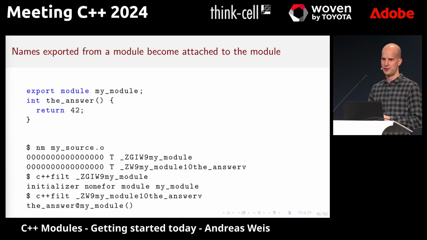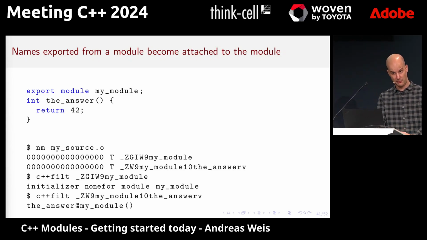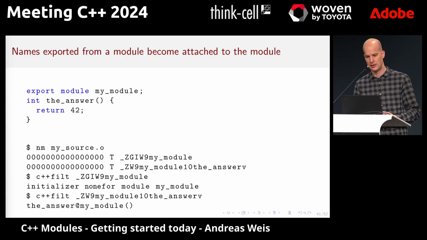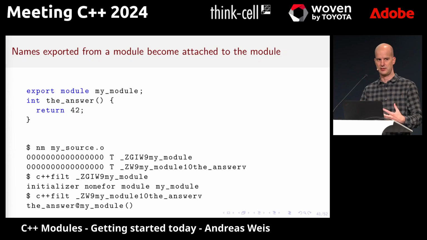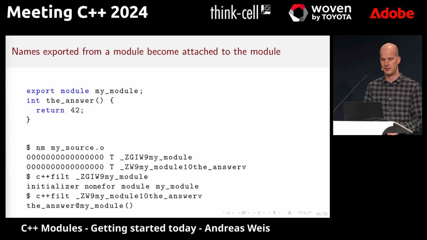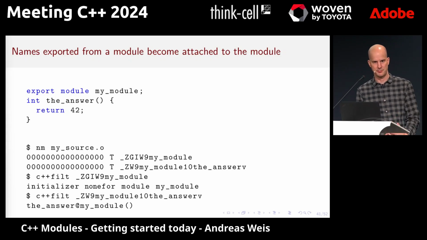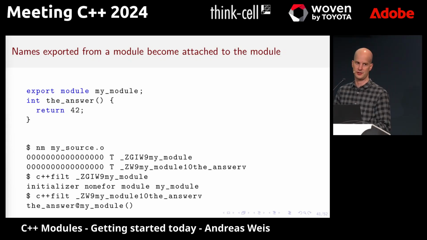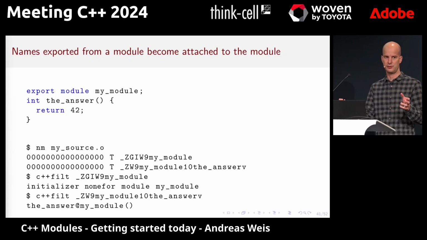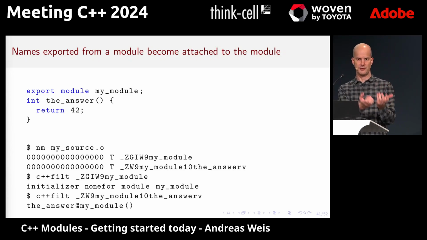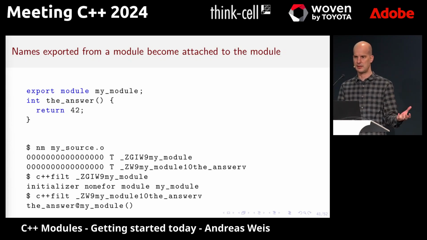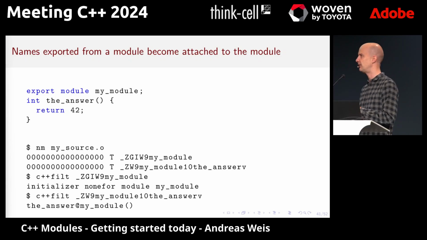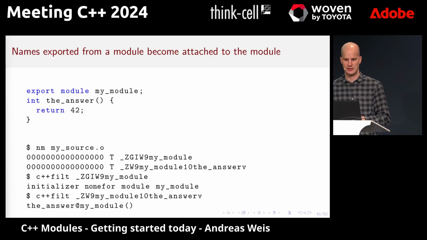Having this information available, even if it's not taken into account by the language for name lookup and so on, can be really helpful. In particular, think about how a compiler would diagnose things like ODR violations, right? One of the reasons that we can't do that in C++ before modules is because we don't know where the definition comes from, right? So it's very hard to say if two definitions come from the same place, then they're obviously the same, right? But things get difficult if they come from different places, and this can help you with that.